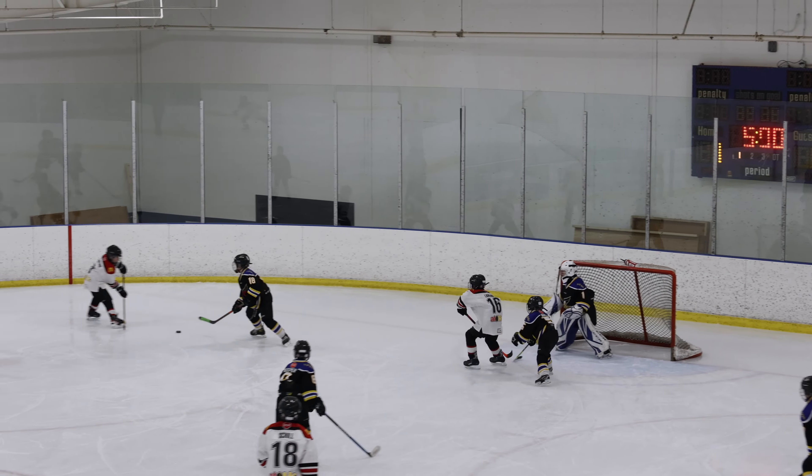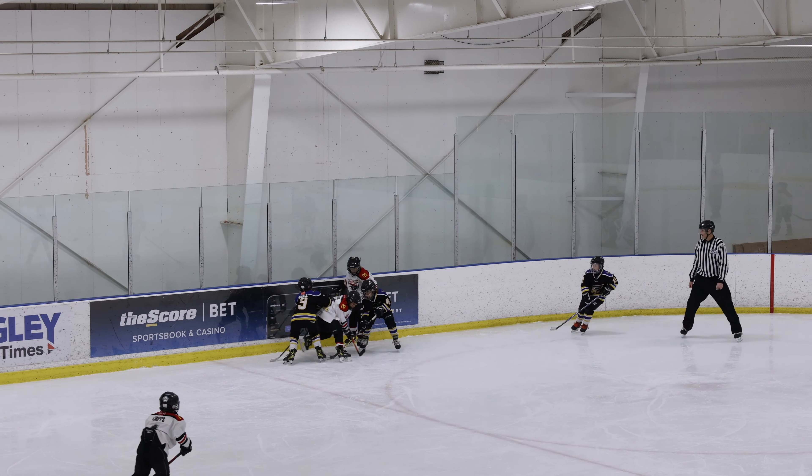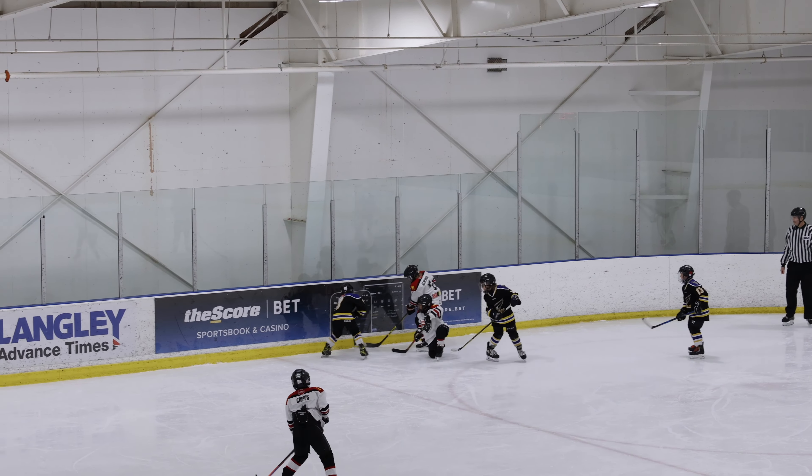Here's the face-off, battle on the half boards. Bruce puts a hit on Bel Air number six. Bel Air retaliates with an elbow on Bruce and will likely get called for the retaliation. We've said this many times — if it goes uncalled, don't retaliate. They usually get you on that. You've got to keep yourself composed, or you're the one going to sit. If the referee misses the first one, he's going to get the second.